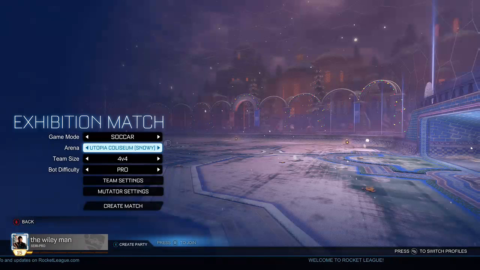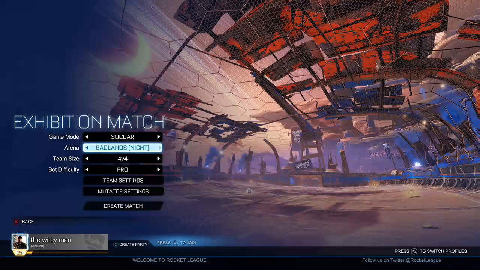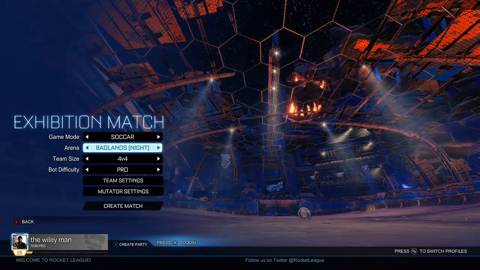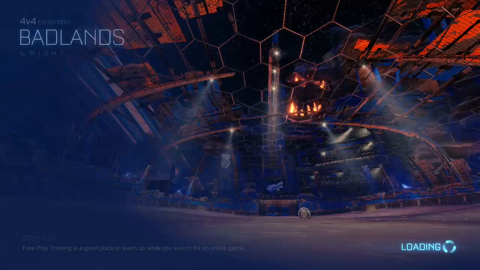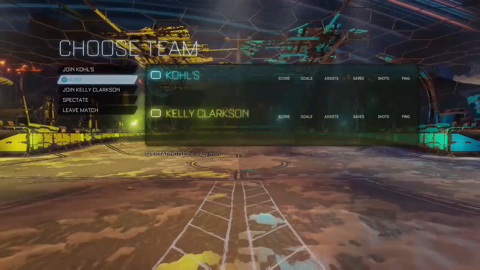Snowy. This one's cool. The Utopia Coliseum, snowy. Because you can see it's Christmassy. There's Christmas lights all around. We'll do the Badlands. Let's try that one. I don't know if I've ever been to this one. I know I've been to the Wastelands, but never the Badlands. So why don't we do this one? See what this one is all about.